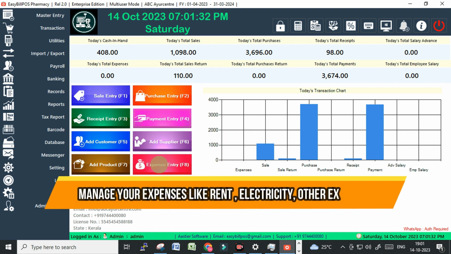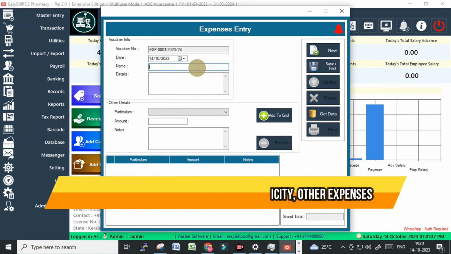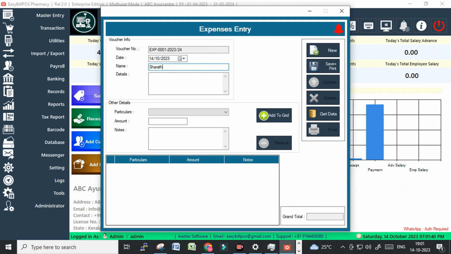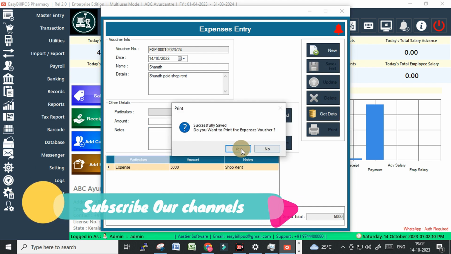And here you can see the expenses. See, today you have some expenses which were paid by Sharath. Sharath collected the payment, and if you have any notes you can just type, Sharath paid shop rent, for example. So you can just select the expense and you paid 5,000 as shop rent, added to grid, click on save.